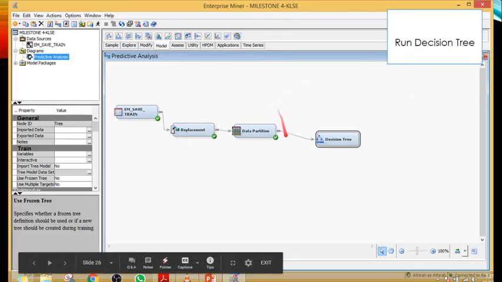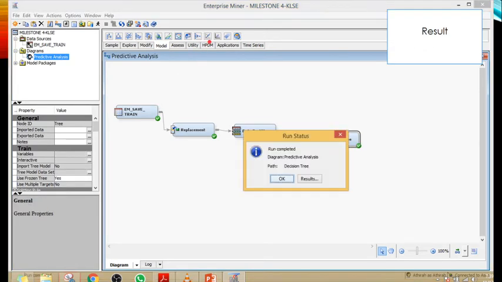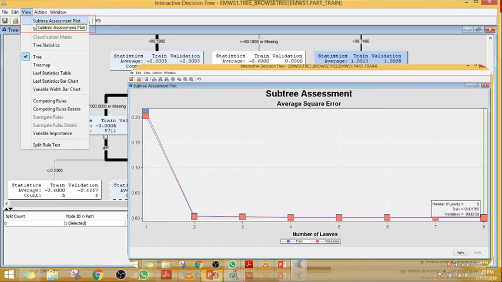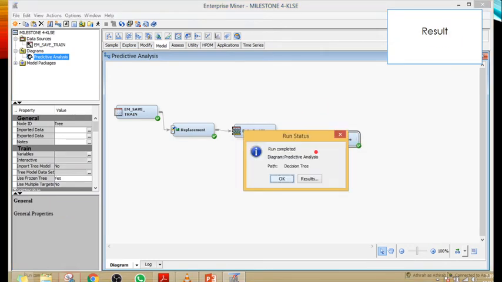After everything was okay, now we need to run the decision tree, and then we press the result.